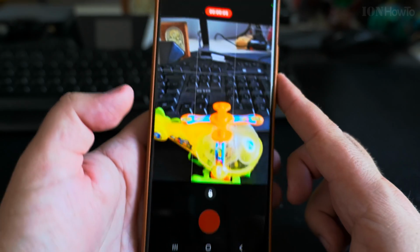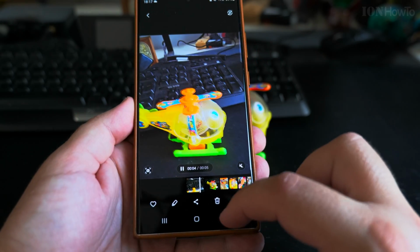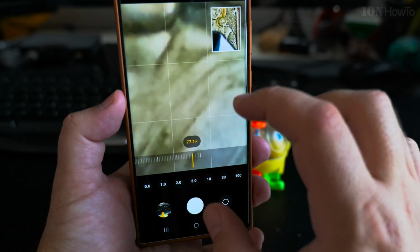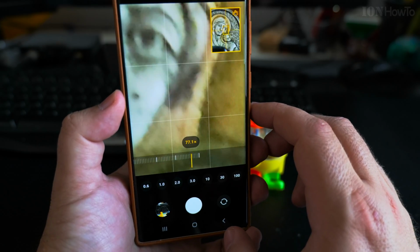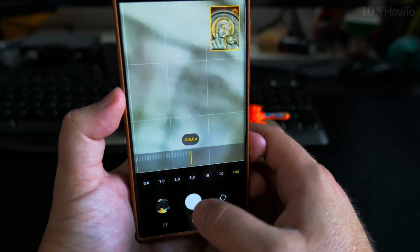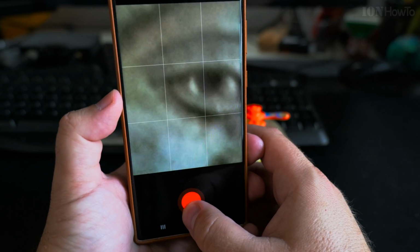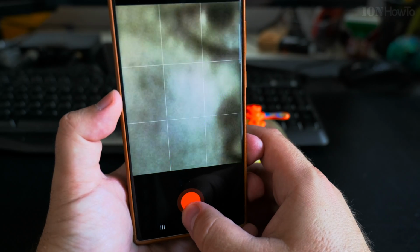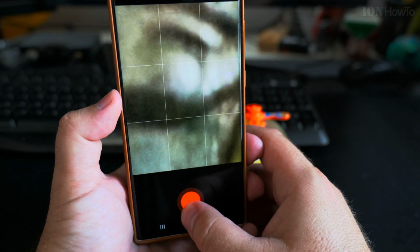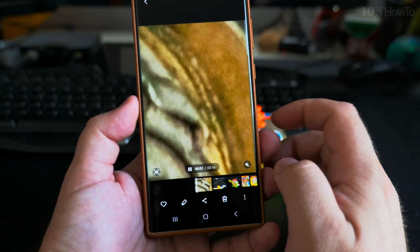If you notice what I'm doing here now, I'm recording a video in photo mode. That's a video. So in photo mode you can go to 10x or even 100x. We are now at 100x in photo mode, and to record the video in photo mode you press the take picture button and keep pressing it until it becomes red like this, and it shows you on top of the phone a counter for the seconds of how it's recording the video. This is now recorded as a video and you can play it back. It's just a regular video.